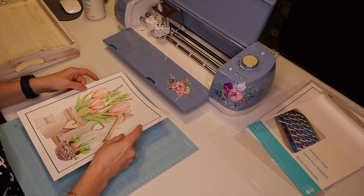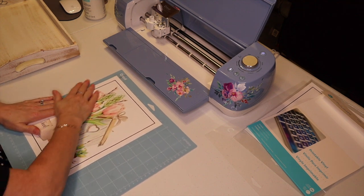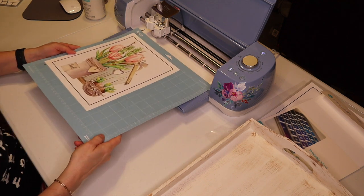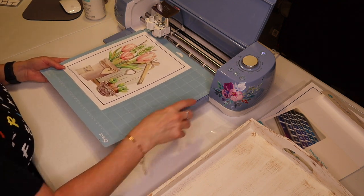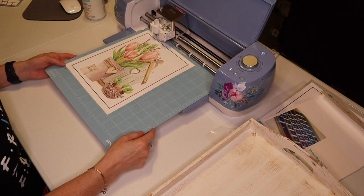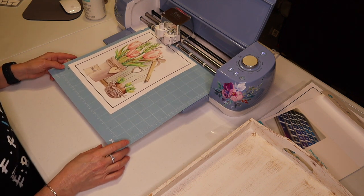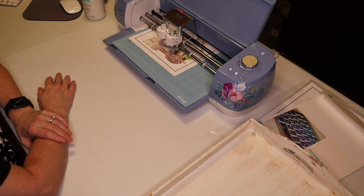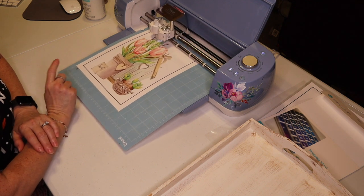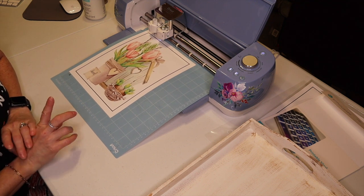and we're just going to put this right on here like this. And Maggie was in here with me, but she has left the building. Okay, we're going to put this right in there, and we are going to hit the blinking arrow to insert and the blinking C to cut, okay? So this should be really cute when it gets finished. So I'll just go ahead and fast forward through this, and then when this gets finished cutting, right now it's reading the registration marks, I'll be back and we'll apply this.